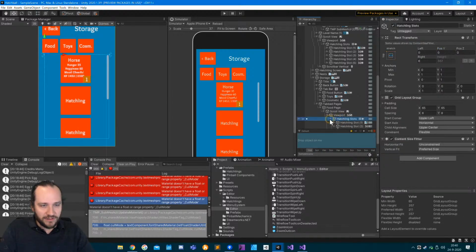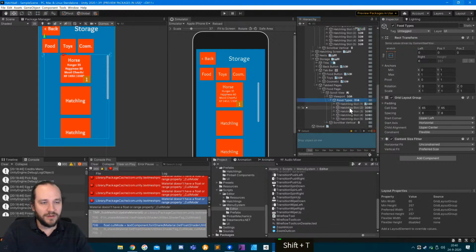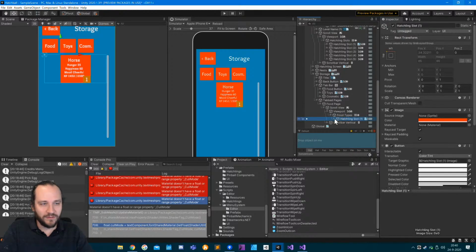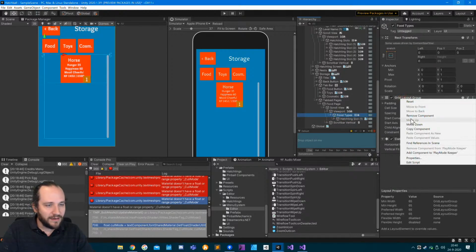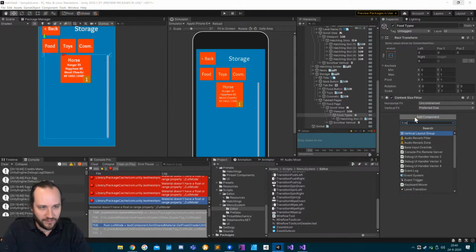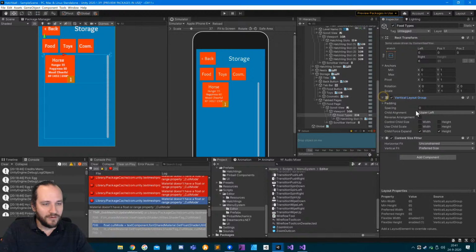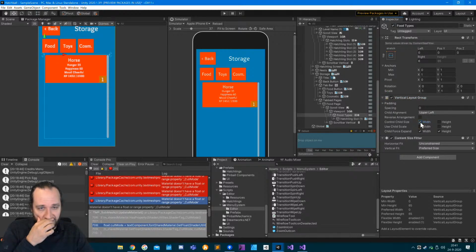And then hatchling slots is not hatchling slots, of course, but that is food. Let's just say food types now. And there's these things that I will remove now, and I'll make this grid layout into a vertical layout group. Yes. Vertical layout group, and then I will force that to the total width.